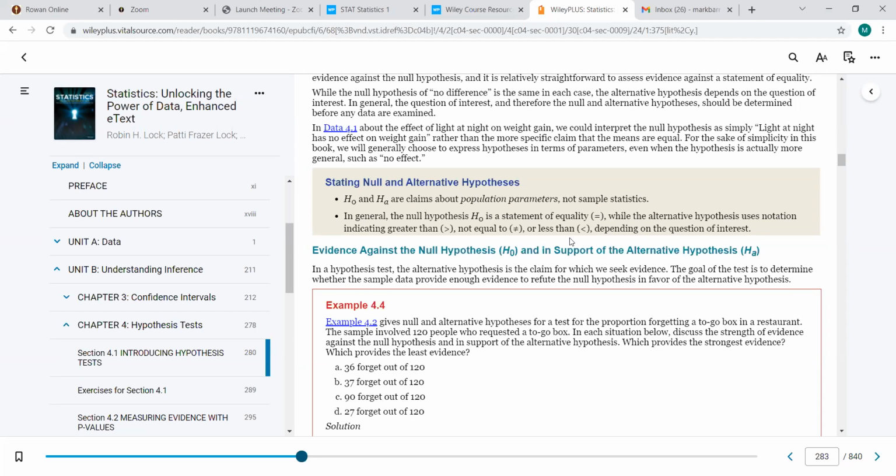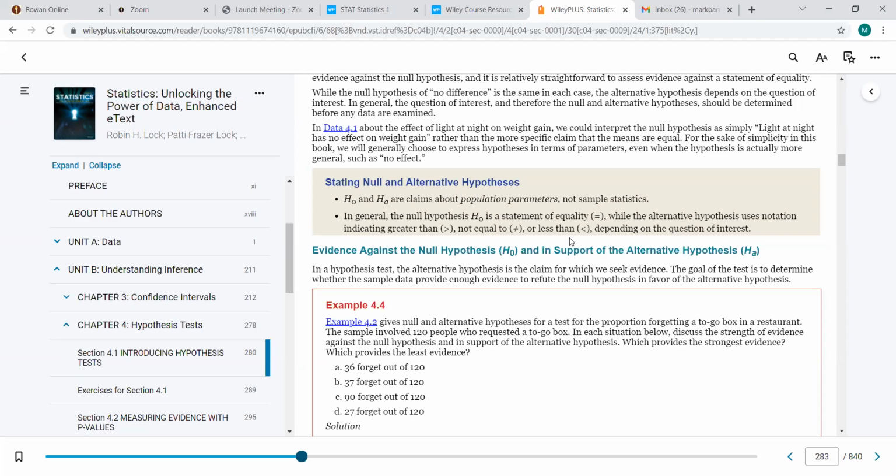Okay? So a statistical test is just like that. We have a null hypothesis, then we have the researcher's hypothesis. And we always assume that the null hypothesis is true. And it's the researcher's job to provide statistical evidence to the contrary. And it needs to be strong enough so that we reject the null hypothesis and support the alternative hypothesis.